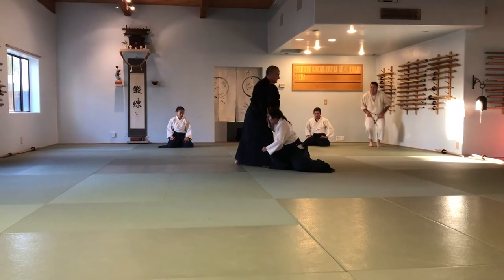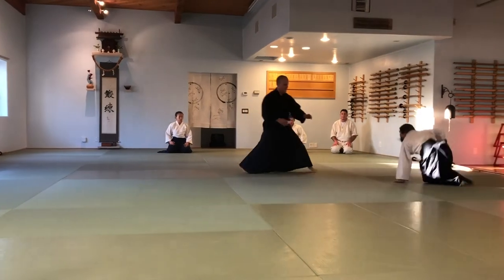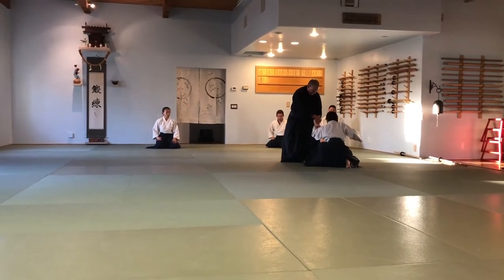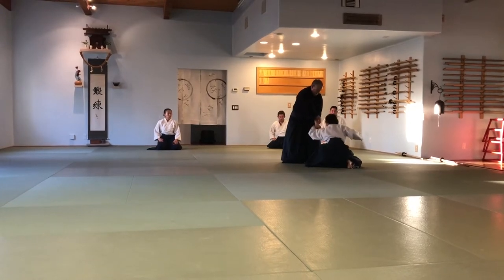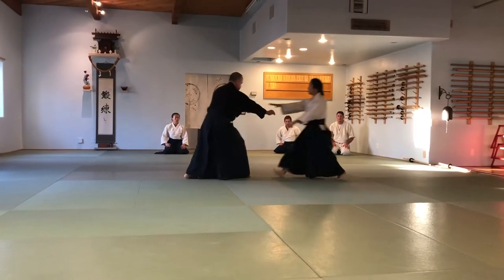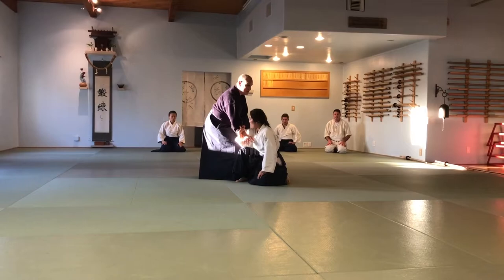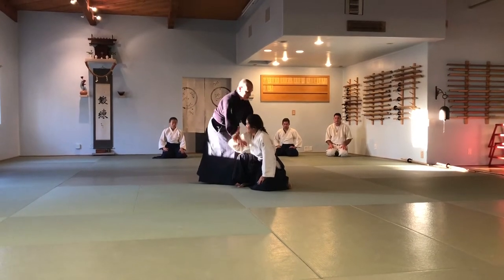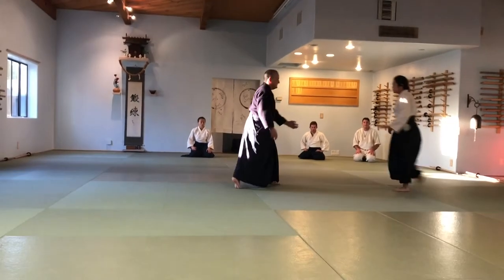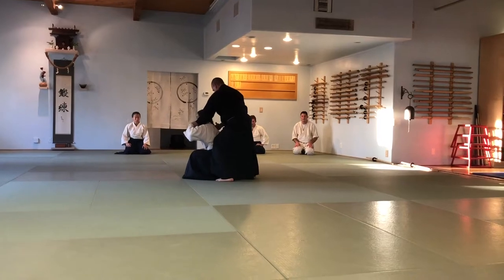Practice getting over the top of it, okay? Right here. Okay, get your grip. Pull. Now, you see? And people are going to let go on you. You see that? I'm going to come around this time. Boom. This way. Boom. You're going to let go. Come around. Grab your chin underneath. Boom.